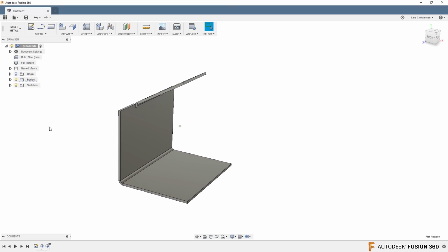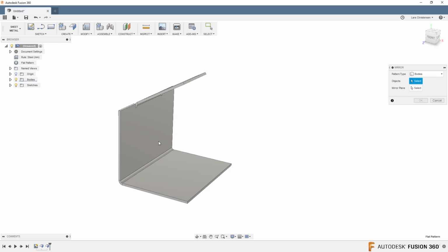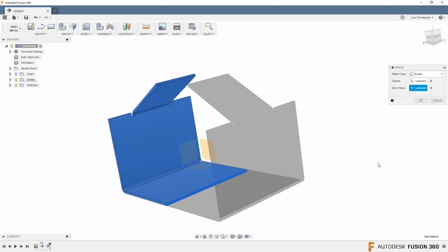Now, what was new in 2018 was that they gave us the mirror command in here. So we can just click here, mirror. We can select bodies and mirror over, for example, this internal face right here.